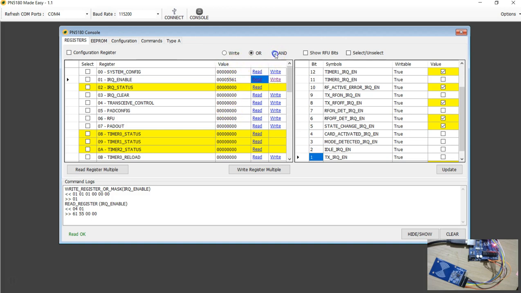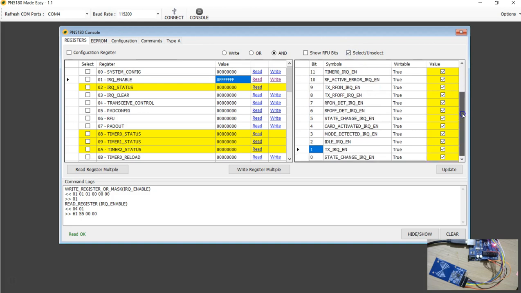Likewise, you can use the write AND operation. It all depends on what you want to do. Assume that I want to keep everything as it is, but I would like to clear some bits. The best thing to do is work on this side. So I would like to clear these two bits. Update. Now this is the mask.